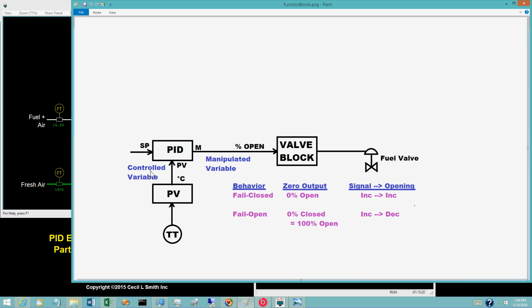In order to maintain the control variable at or near its set point, some variable must be at the discretion of the controller. For the hot air furnace, this is the fuel valve opening. Control engineers consider this to be the manipulated variable, hence the designation M used herein for the controller output. The PID block will be examined in detail in subsequent videos, so its configuration window will not be presented at this time.